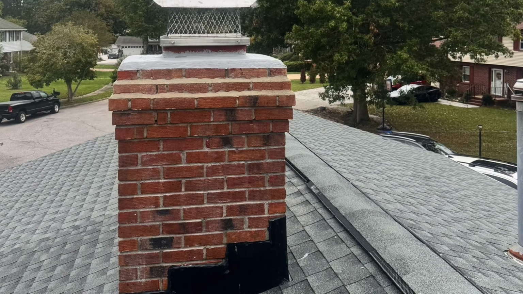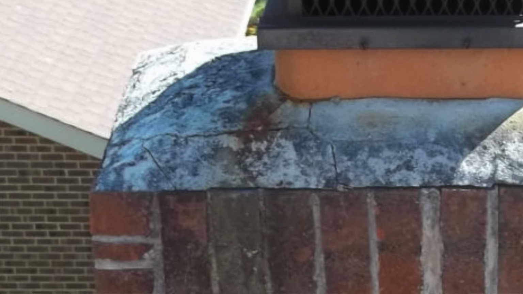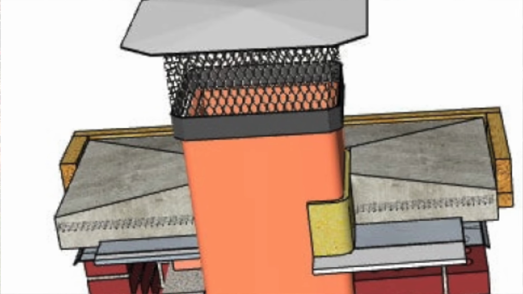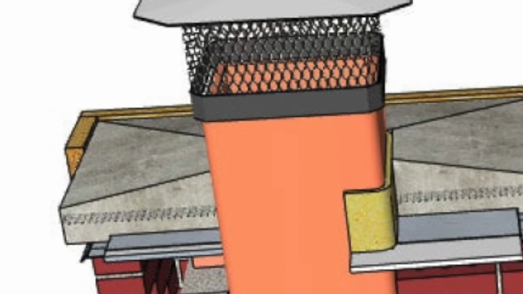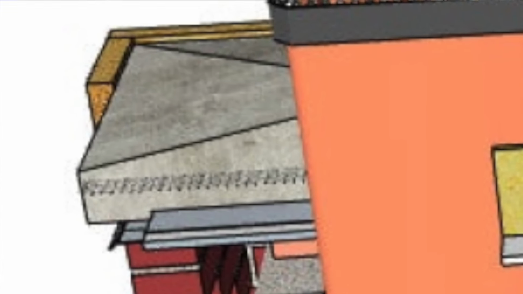Without this overhang, the face of the chimney becomes a collection point for runoff, accelerating saturation, freeze-thaw damage, efflorescence, and mortar erosion. Complementing the overhang is the requirement for a drip slot on the underside, positioned at least 1.5 inches away from the chimney wall. The drip slot creates a physical break in surface tension, ensuring that water detaches and falls to the roof rather than tracking inward and running down the masonry. Together, the overhang and drip slot work as the chimney's first line of defense against moisture intrusion.